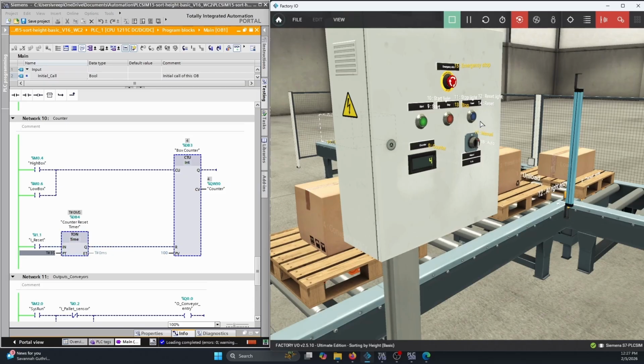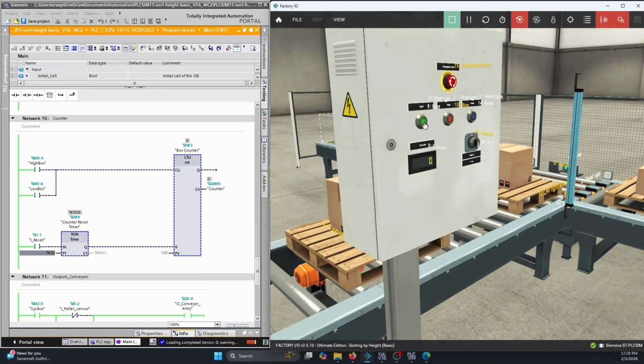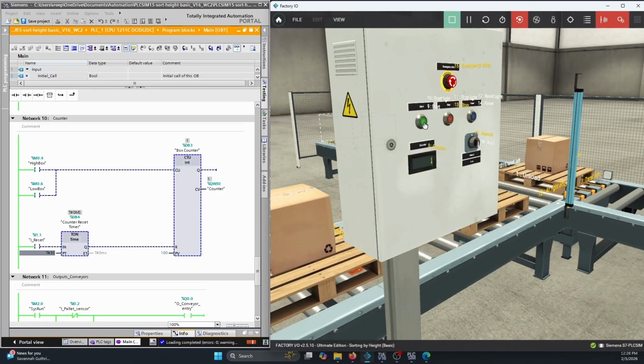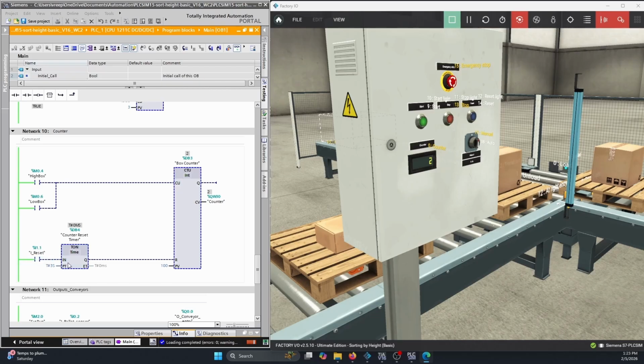And then if I just tap this reset, you can see that nothing's happening. But if I hold it down for 3 seconds, 3, 2, 1, nice. And then I can hit play and get my system back up and running. So now we've got this reset here. We press it for 3 seconds and it resets our counter.